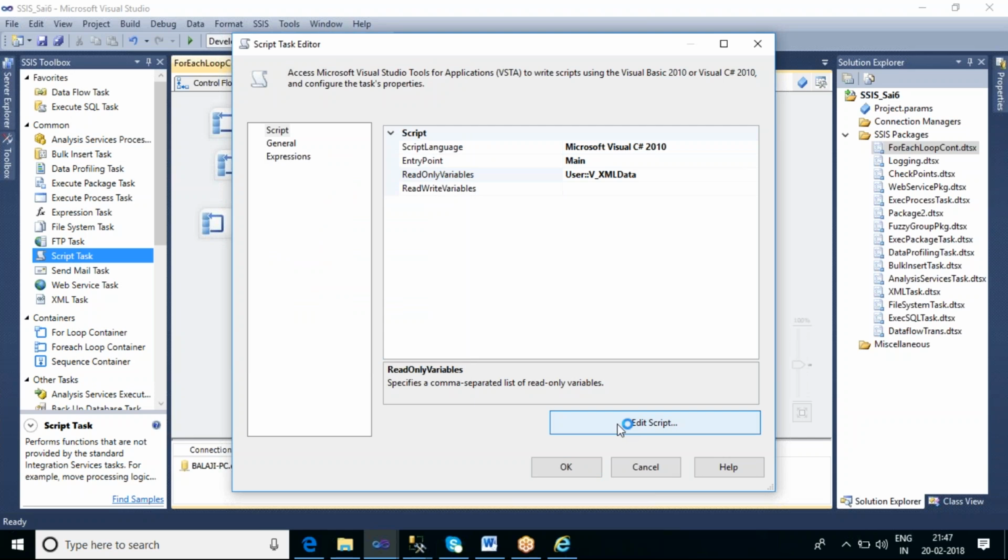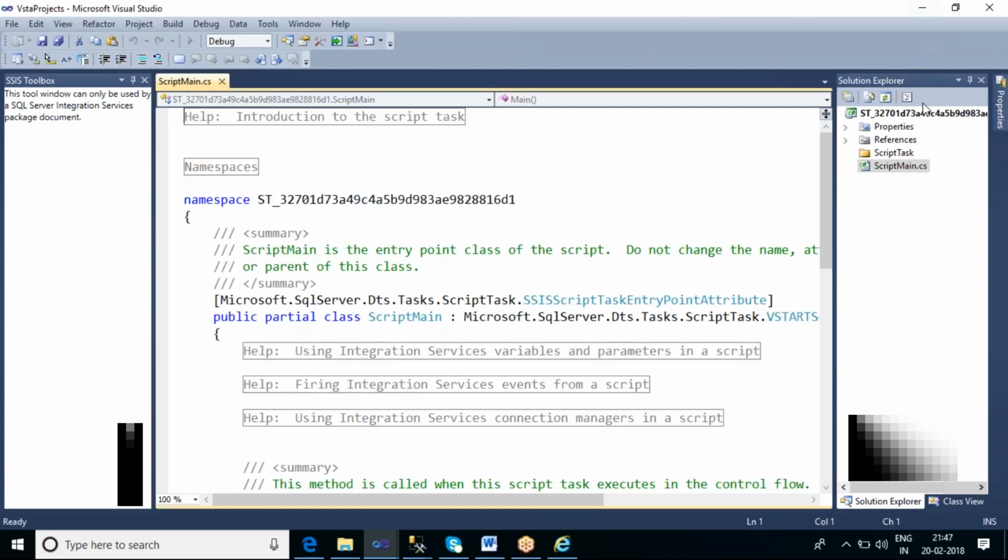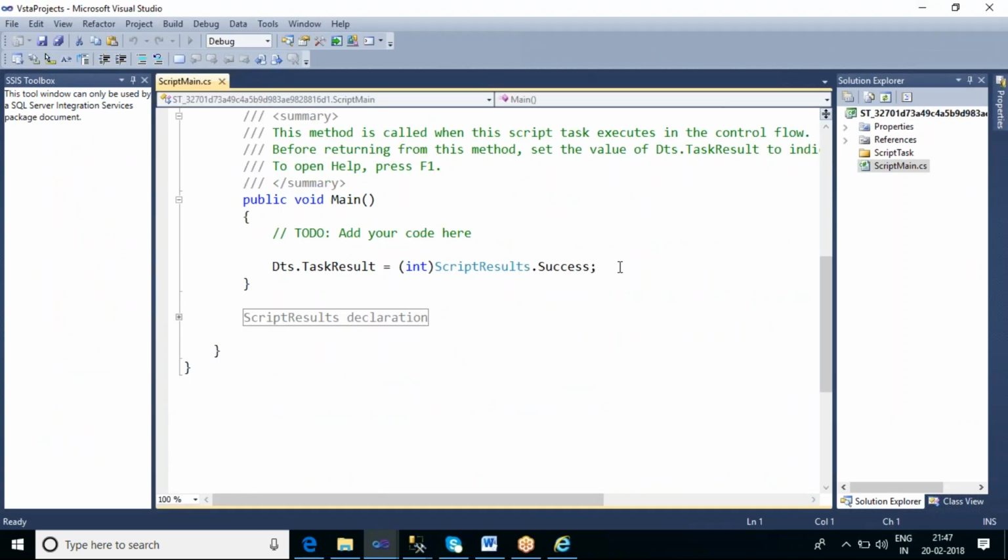So let us see which data it will give me. I have specified the node text, so let us see whether it will give me the entire node text or one by one. So here we have the ID, author, title, genre, and price.